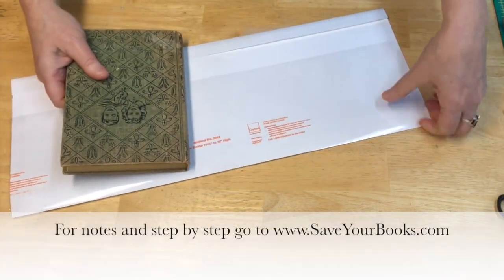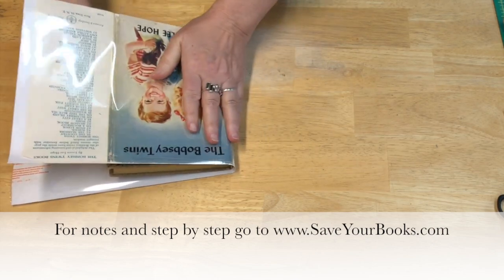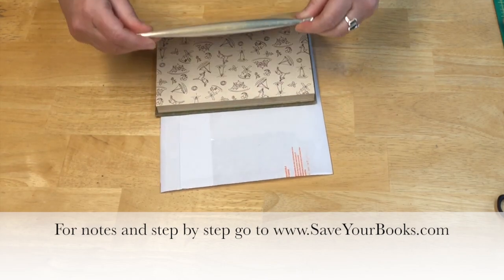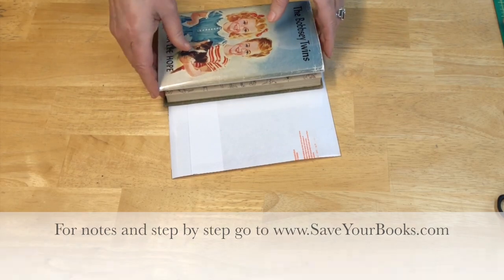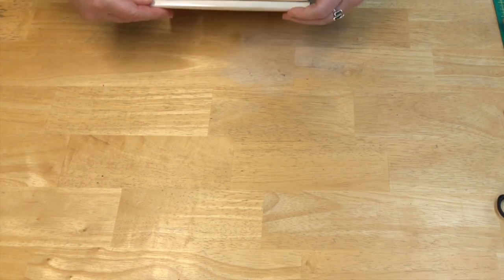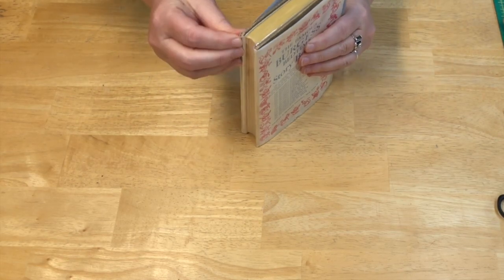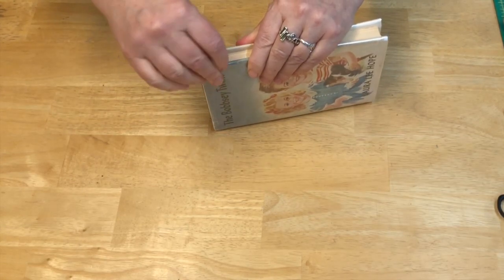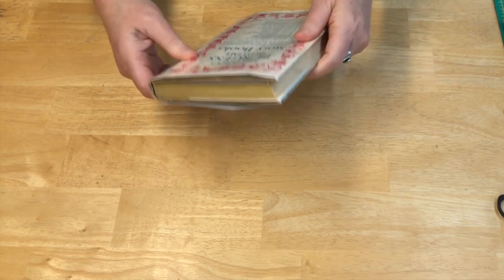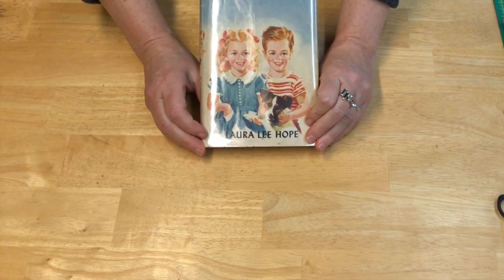All right, and to rewrap it around the book, I'm going to just gently get it in the approximate place without creasing it really hard. And then once it's actually around the book, you can fiddle with it and tuck it where it naturally wants to go. You don't need to do a more serious crease, because when it's on the bookshelf in between the other books, that'll be fine. So that's it.